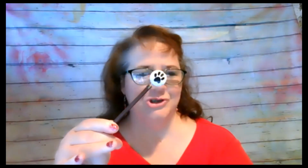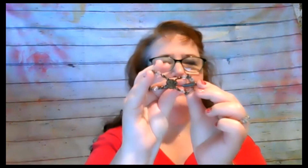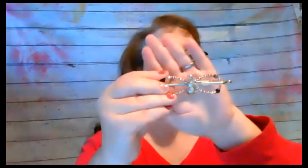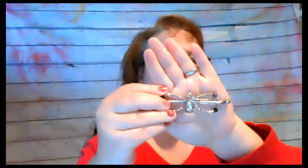So I want to show you some things. Since we're talking about pets today, this is the hair stick by Lila Rose, and it has a paw print, which I think is just adorable. A quick, easy way to put your hair back. But maybe you're more into the flexies. The flexi shows a little paw print, done in black. And the clips, you can't lose them. They're always attached. You can buy these in different sizes. The other thing I like, maybe you're a cat person. Well, there you go. We have cats too.